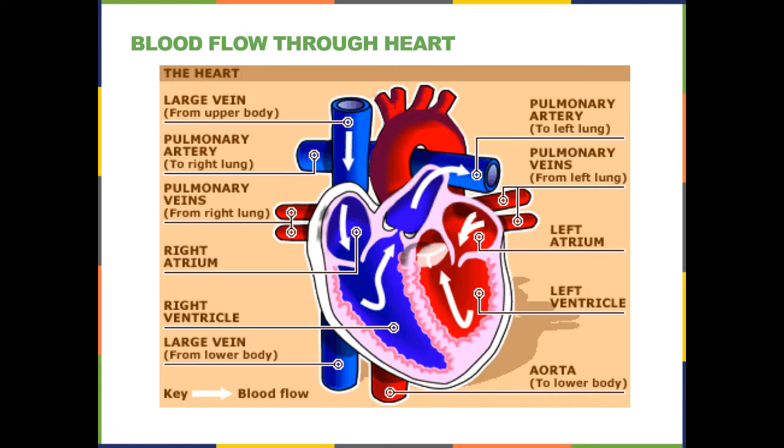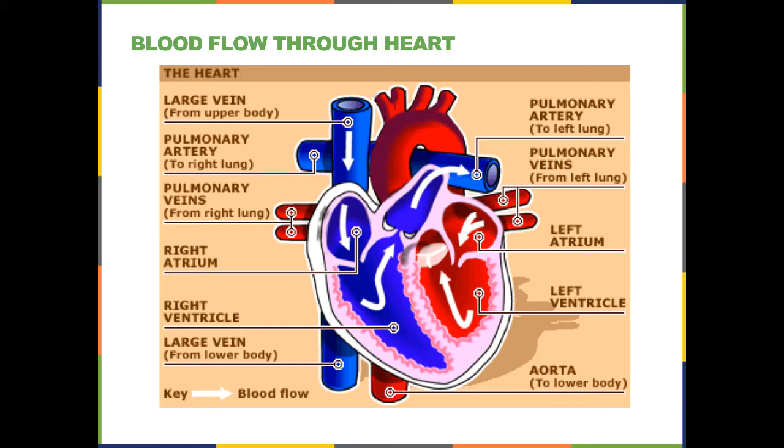Now this diagram shows the blood flow pattern through the heart. And in order to discuss blood flow, you have to start somewhere, okay? And I've talked about this briefly in a previous diagram, but let's talk about it in a little bit more detail in this diagram. We'll start on the left side of this diagram, which is the right side of the heart as it's been cut. And you can see that it says the large vein from the top of the body, that's the superior vena cava, and the large vein from the bottom part or lower body is the inferior vena cava. Both of those dump into the right atrium.